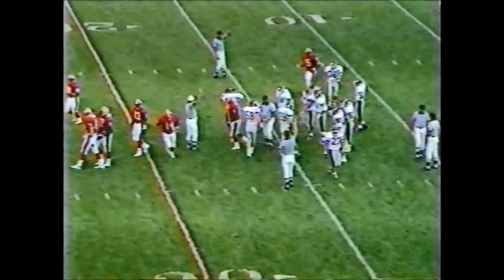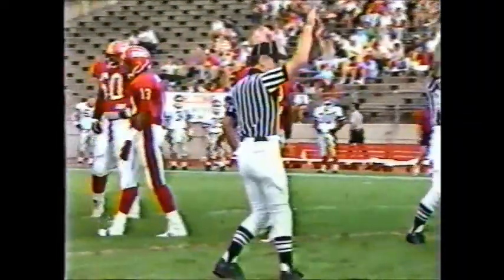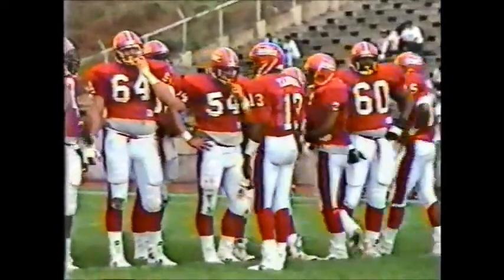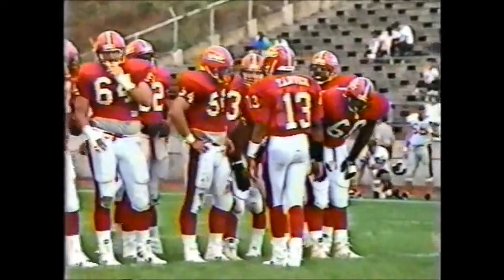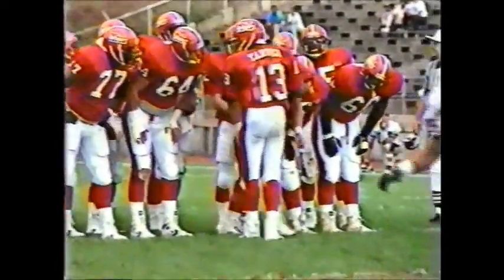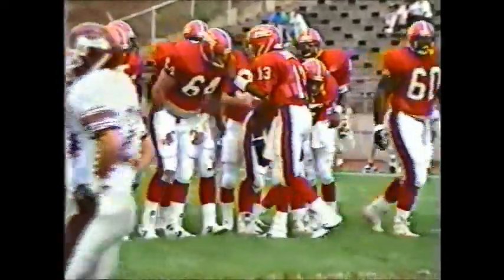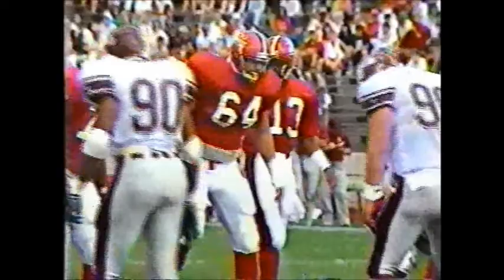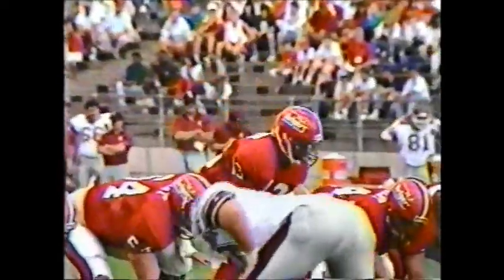Colgate is ninth in the nation, Division I-AA, in scoring defense. Yeah, but this is a totally different club than what BU was. This is a much bigger, more physical offensive line, with Rutgers very, very big in the offensive line. Right, that last play, very quick trap. Good move by Dorsey to take advantage of the block of his offensive line to get good yardage on first down. Second down and seven.